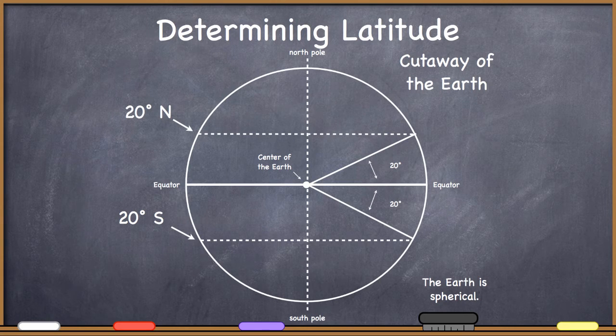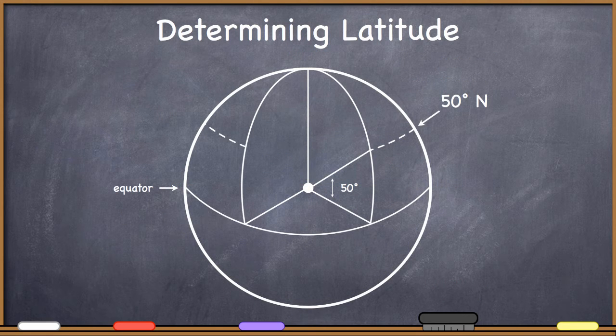So I hope after this, if you hadn't already understood the idea of latitude as an angular measurement, that when you look at this, you do realize why latitude is specified in degrees. It's because any specification of latitude is specifying a particular angle. Here is an attempt at a 3-dimensional depiction of the spherical Earth with this section of the Earth cut away. And so here you can see in a 3-dimensional drawing why you've got this angle that goes from the equator to the center of the Earth, and if it's a 50-degree angle that comes up, then everywhere where that angle touches the surface of the Earth becomes 50 degrees north in this example.